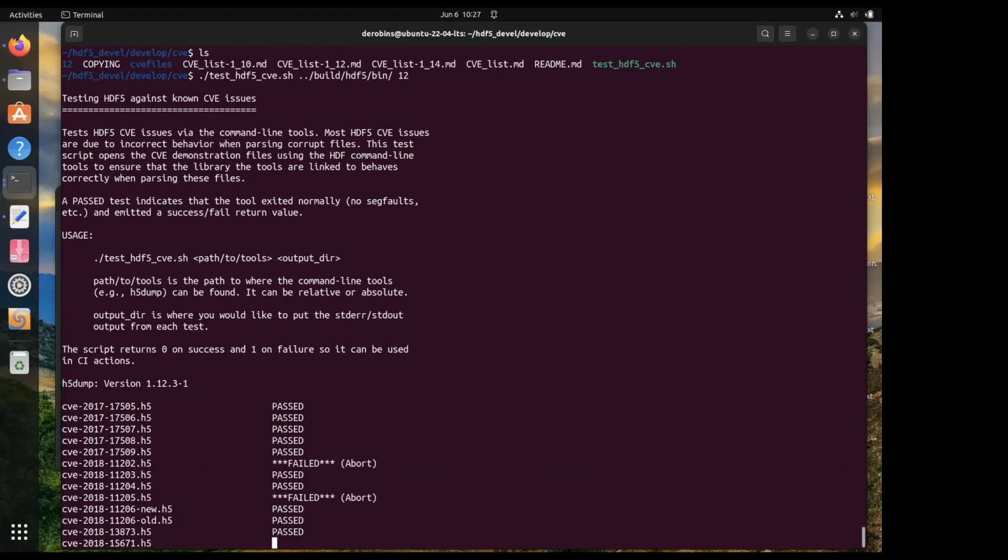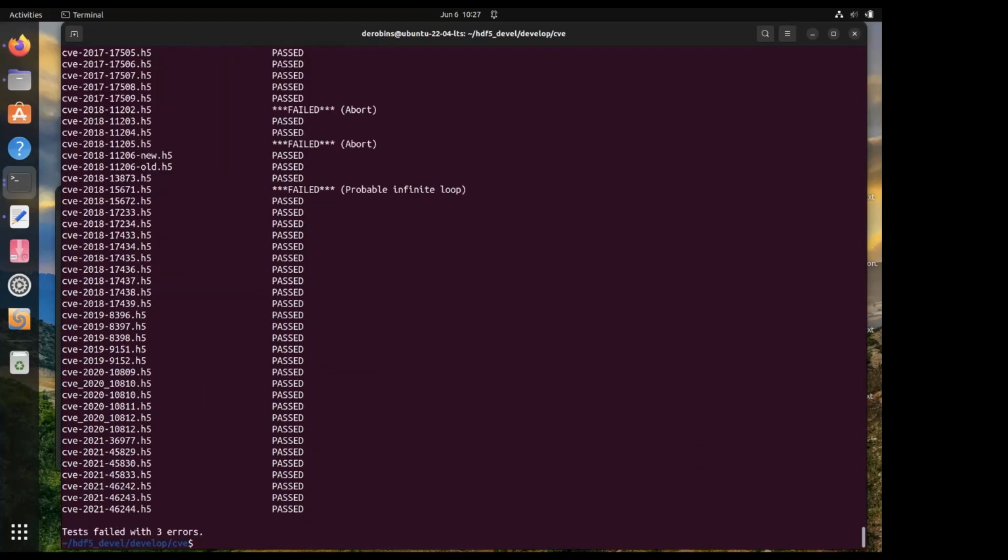Right now it's paused, and that's because one of the files that we have cycles endlessly. It's a denial of service attack. Somebody changed some metadata to create a cycle that our existing cycle detection doesn't detect. I did insert a timeout so that these things only run for 10 seconds. If it runs longer than 10 seconds, it says you probably have an infinite loop and fails the test. If that's not true, we can change that timeout level, but I didn't want to sit and stare at my computer for a minute for something I know fails.